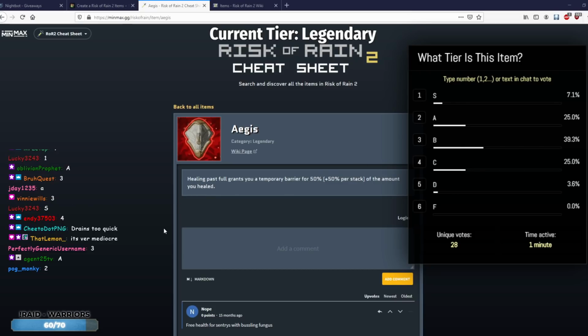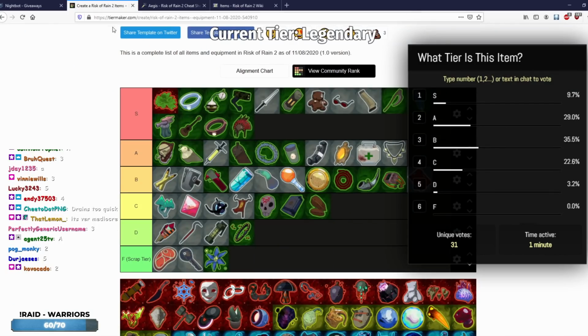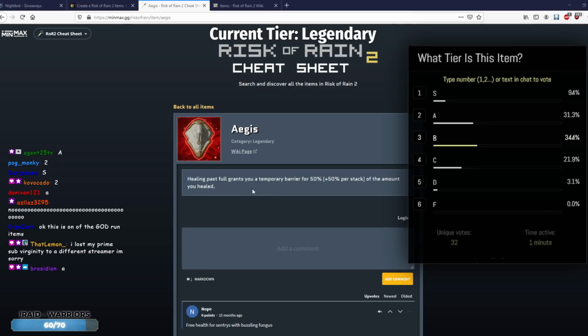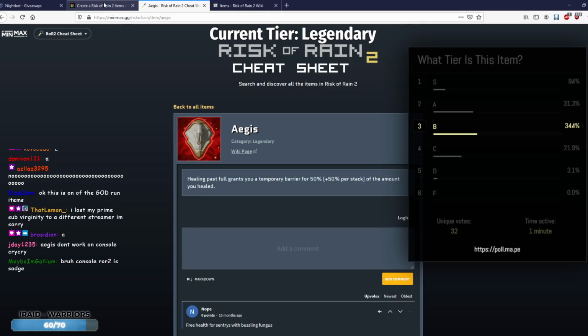Aegis D tier on console because it doesn't work. Well, if we were ranking things based off of what doesn't work on console, I feel like everything would be F tier because consoles are apparently broken. Every single day I hear another thing about how this certain thing does not work on console. Apparently chat believes that it is a B tier item. Chat, I really don't want to scold you. I don't want to scold all of you in here.